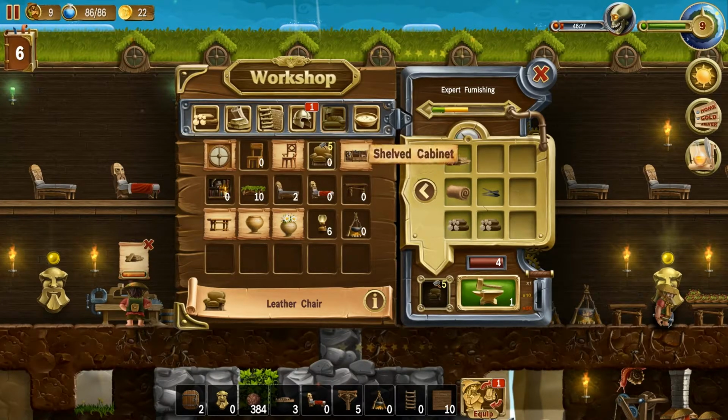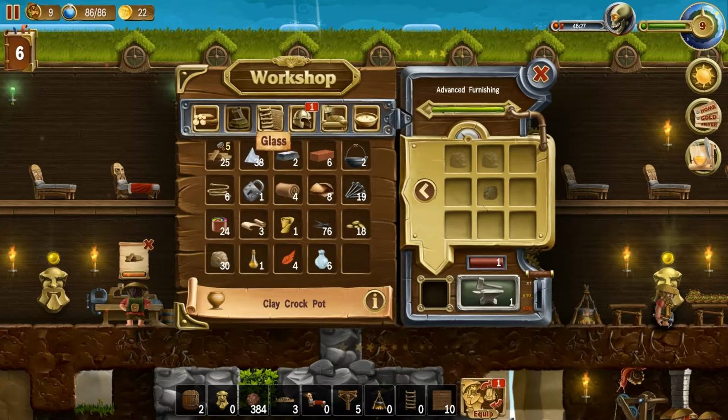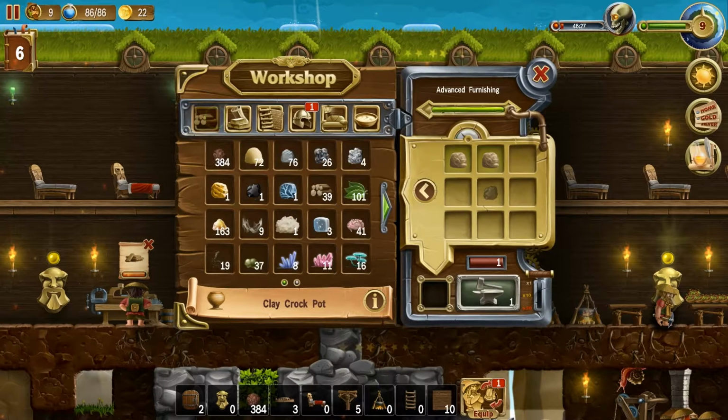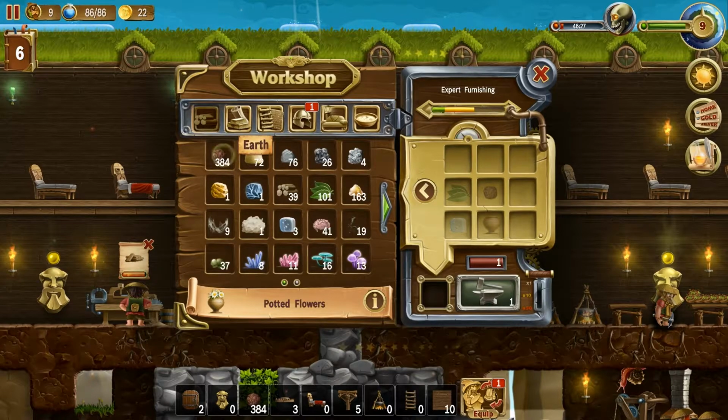And let's see, what else can I make? A big chair, shelf cabinets, potted flowers. That's going to be interesting. Clay crock pot, which is right next to it, which takes coal, of course, and clay. So let's see, where's my clay? Right there. And my coal, I don't know if I have quite a bit of that. I think yeah, I'm down to 1. So we'll make that. And then we'll use it to make this, which, okay, we don't need any coal for that.